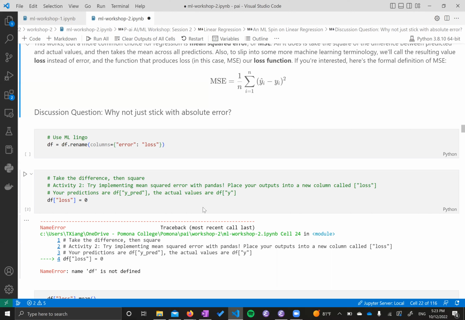But the actual reason why we don't just stick with absolute error is that there are a good number of advantages with mean squared error. One important aspect is the derivative. The absolute error is just going to be some x. If we took the absolute error, we don't have anything squared, we just have the variable. And when you take the derivative of that, it's just a constant, so it's meaningless. But with the squared error, we have some variable squared, right? So when we take the derivative of that, we still have some relationship that has some sort of trend.